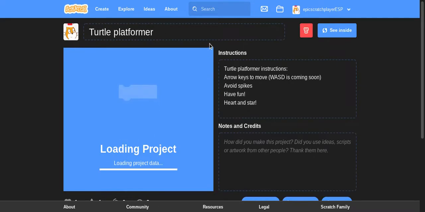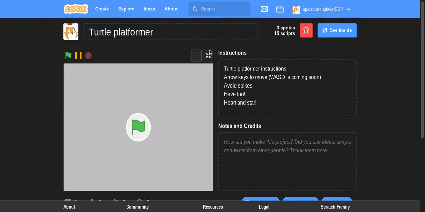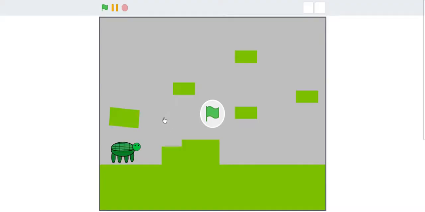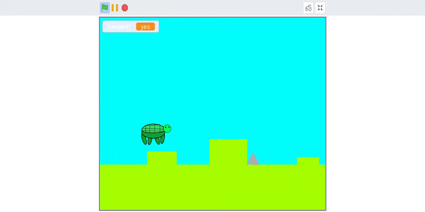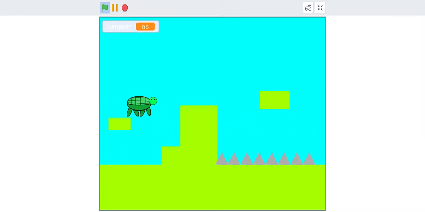Here it is. The turtle platformer that I made, and it's what I'm making a tutorial of. I used a turtle in this one, obviously. So here's my turtle platformer. Yeah, simple. If you touch spikes, you die. You can somehow hang off your head.